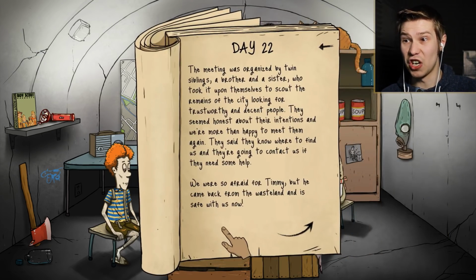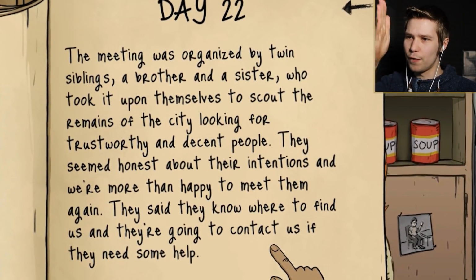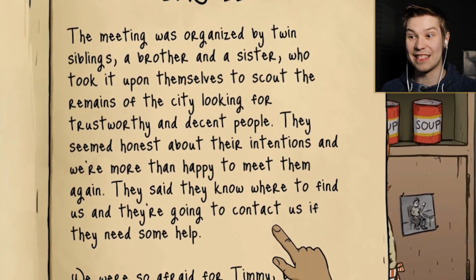So our Timmy came back, which is good. The meeting was organised by twin siblings, a brother and sister, who took it upon themselves to scout the remains of a city looking for trustworthy and decent people.